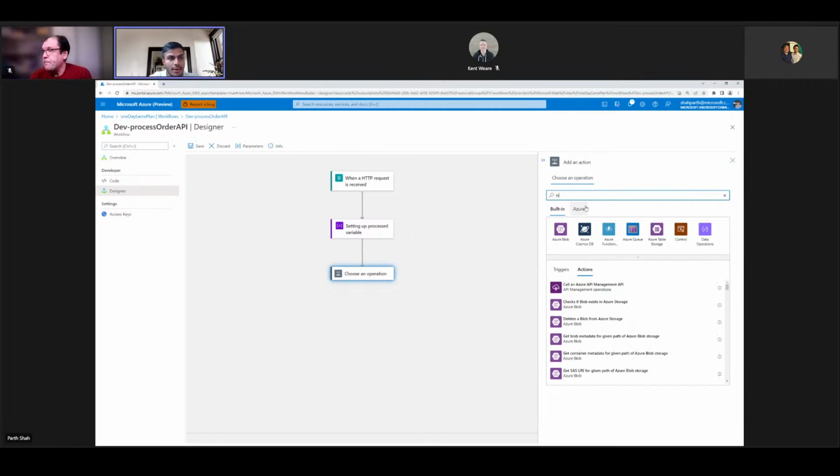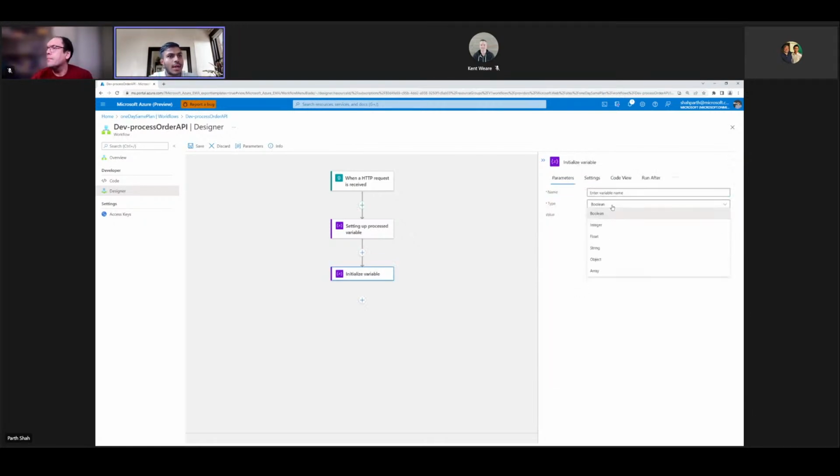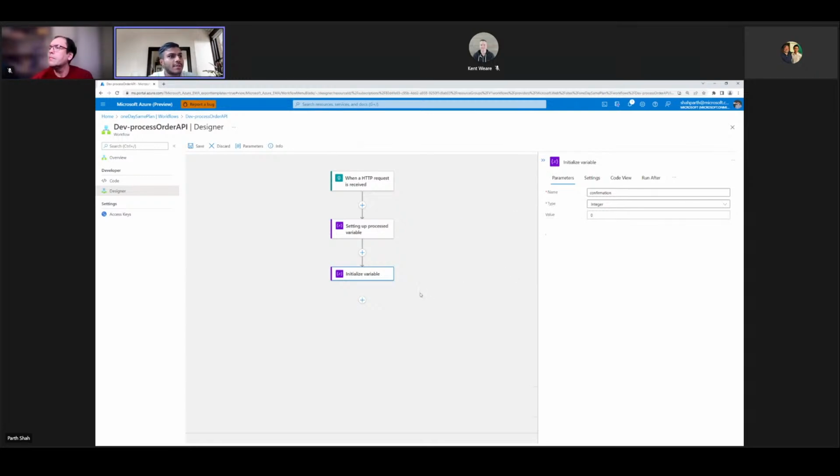And then I'm going to set up another variable for the confirmation number, which I will make an integer in this case. And enter the initial value as 1, or actually let's set the default as 0. So if 0 is returned from the API, we know that there is no confirmation.